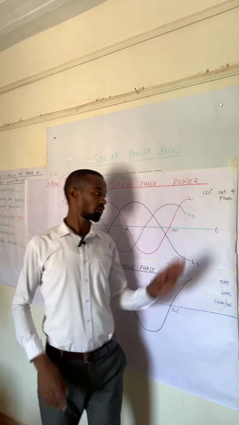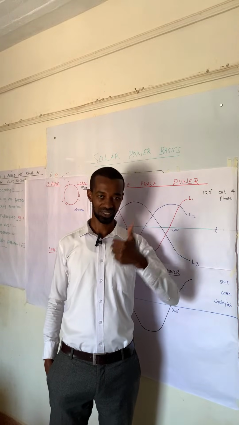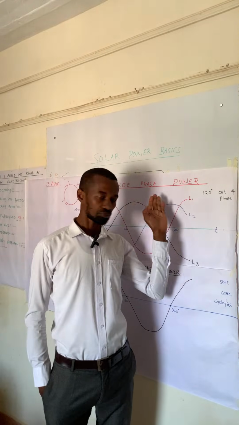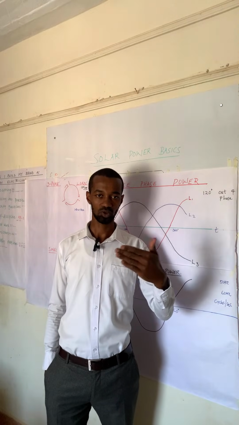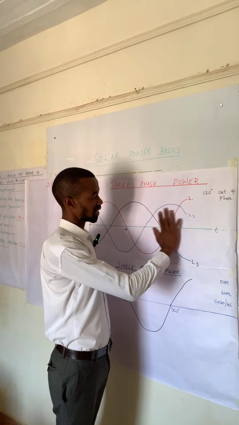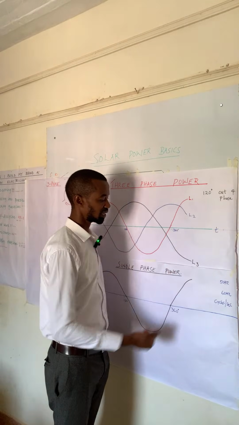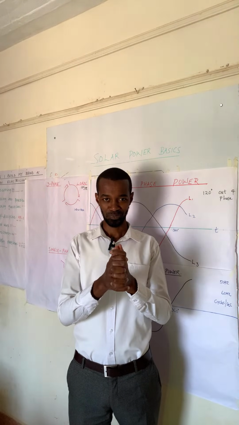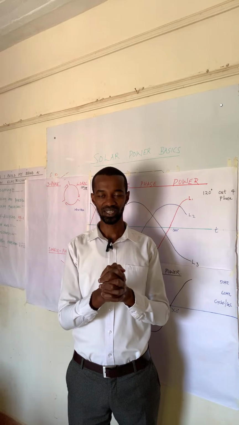In other countries, you find that we have the red phase, the yellow phase, and the blue phase. That is the case in my country. In other countries, we have different colors, so ensure that you equip yourself with that knowledge because it is definitely necessary. For this diagram representation here, we have L1, L2, and L3. Remember, these phases are usually in sequence, because we have the first phase, the second phase, and definitely the third phase.